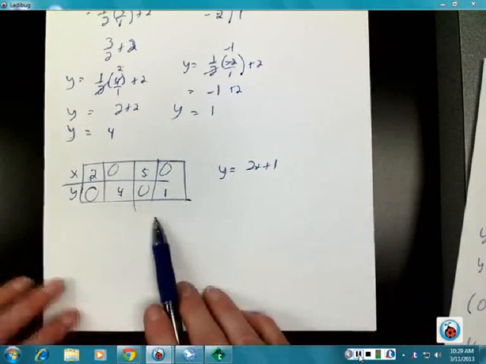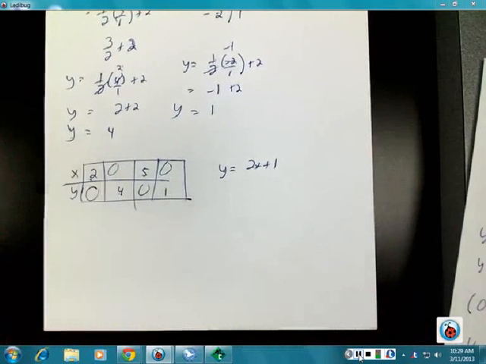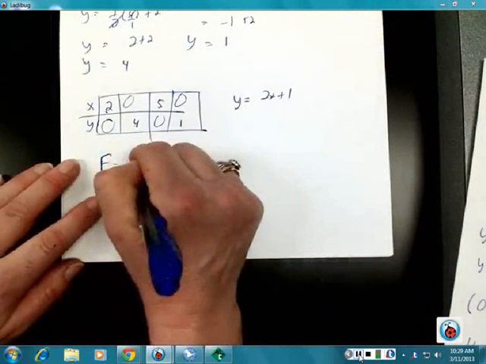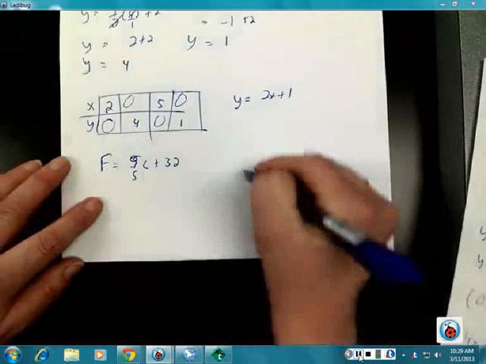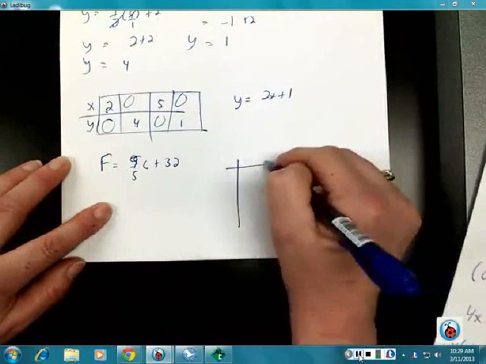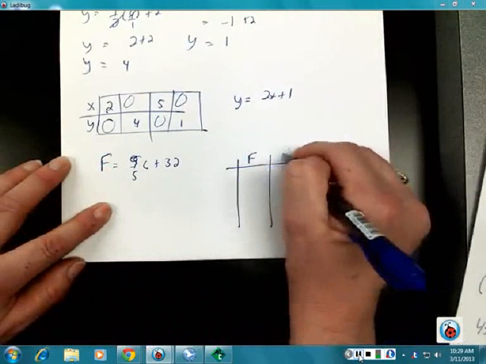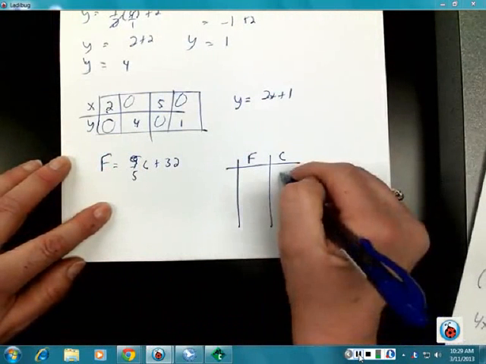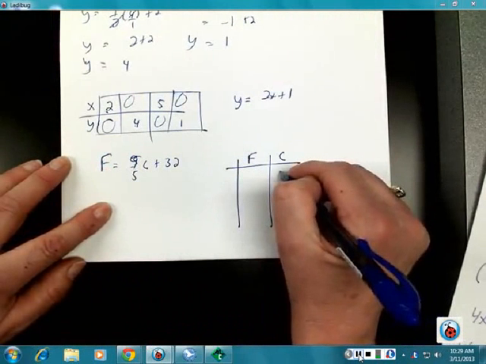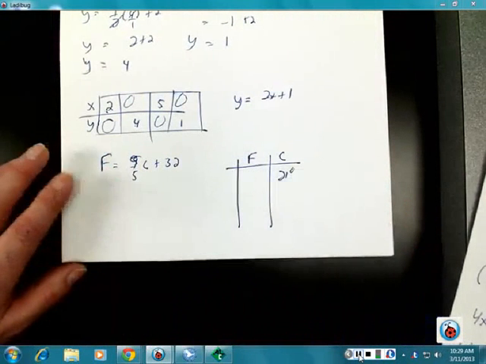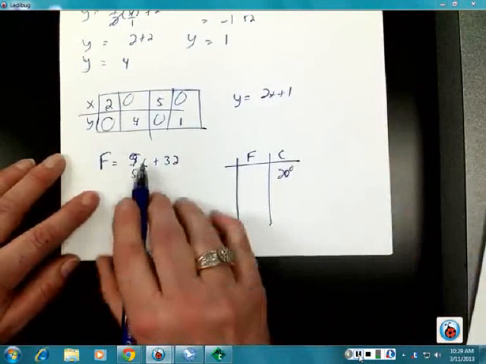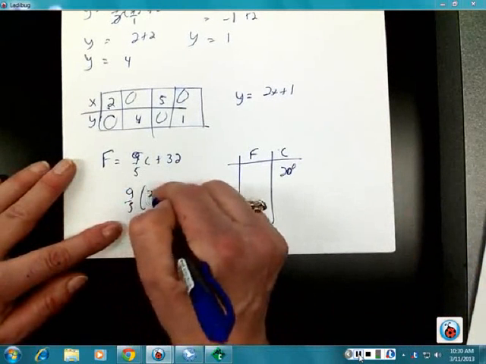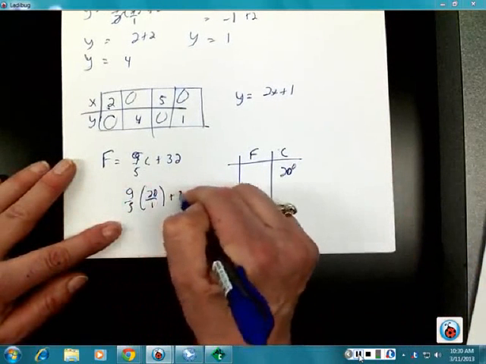But anyway, that's the stuff that we end up having with our values in there. They also give you Fahrenheit equals 9/5 C plus 32. And in this one, instead of giving you x's and y's, they give you F's and C's, but in this case, mainly C's. So they might give you a temperature of 21 degrees, and you need to find out what F would be. Or we'll put 20 degrees in there just to make it easier. If you put 20 in here, you have 9/5 times 20 over 1 plus 32.